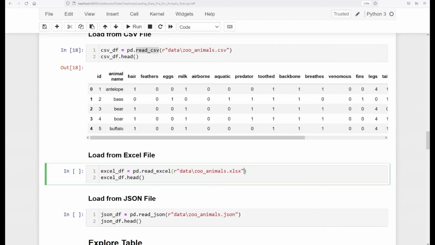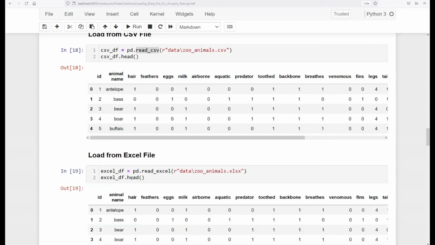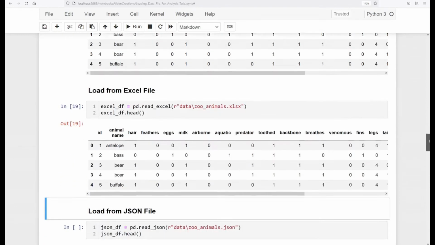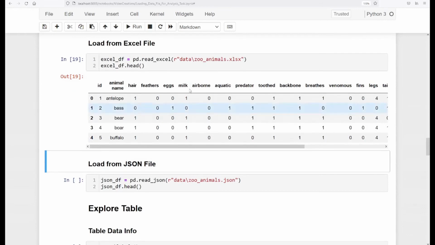That is the case for many Excel files. Probably you will find it in your work. In that case, you need to provide the sheet name, right? So sheet name is the parameter. We will explore that at a later time. Here also I'm reading the file using the read Excel function and printing the top 5 rows using the head function. So nothing surprising or different from what you have seen above with the CSV file.